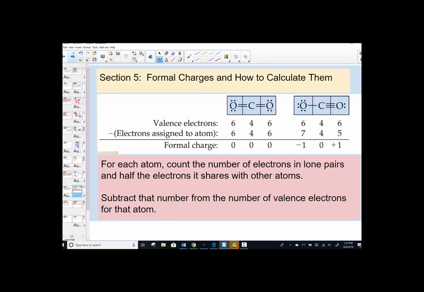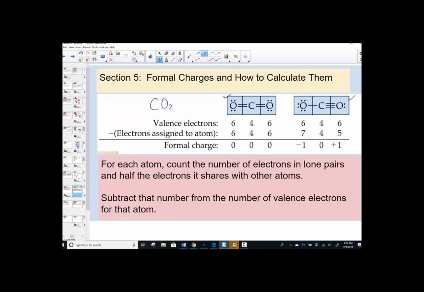Now here's a molecule of carbon dioxide, CO2. The concept of formal charge is being used here to describe why the structure with two double bonds in this particular picture is a better choice than a structure that has a single and a triple. I understand symmetry rules the day; 100% of the time in nature, symmetry is followed. But I can back up my choice with more than that it's a more beautiful molecule because it's symmetrical. I can back it up based on the concept of formal charge.